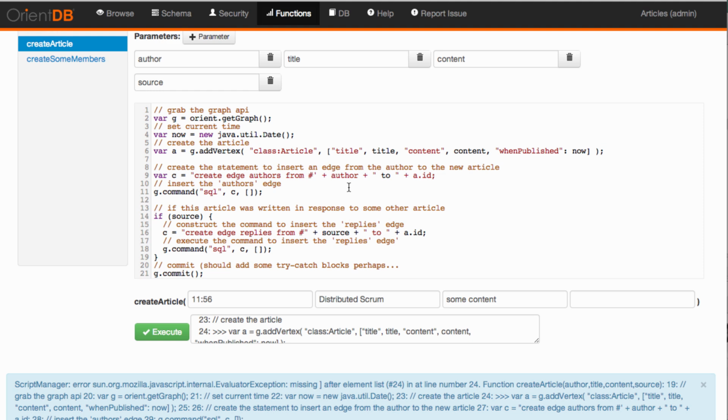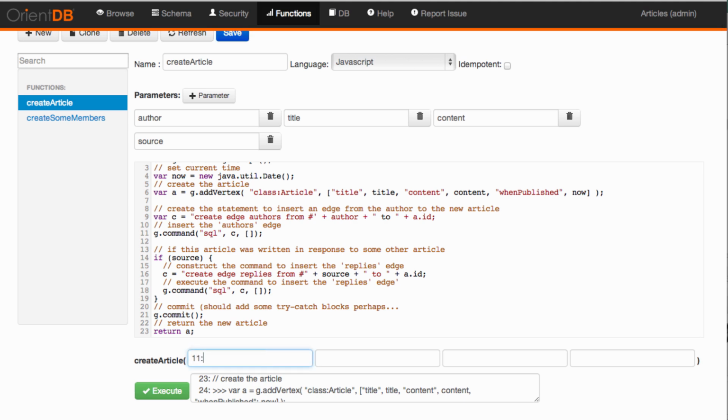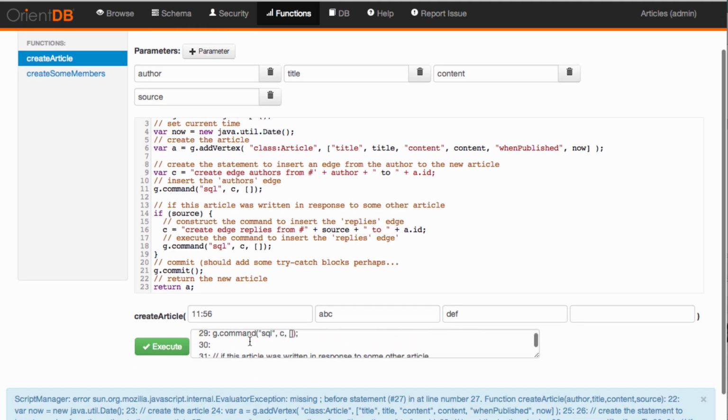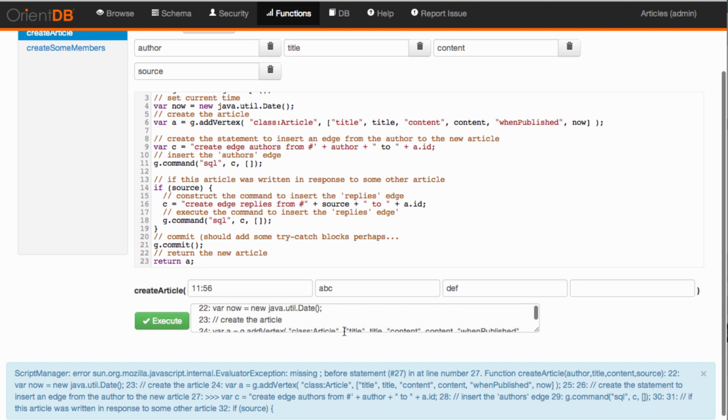Let's change the when. You see on when published, I must have been in JSON land. Anyway, let's save it again and try again. 1156, and at this point I'm getting tired of trying to type something sensible, so I'll probably use A, B, C, D, E, F and execute, and I still have an error. And let's see, what is it this time? See, that's line 27. Create edge author percentage to. Oh, I see it. Okay, so I messed up the start and end string here.